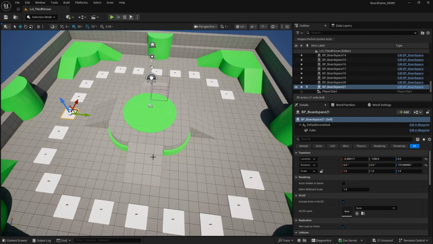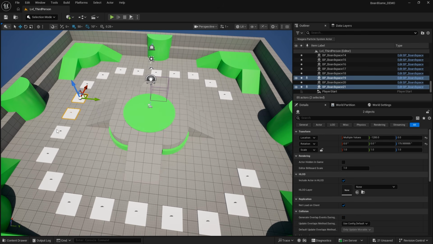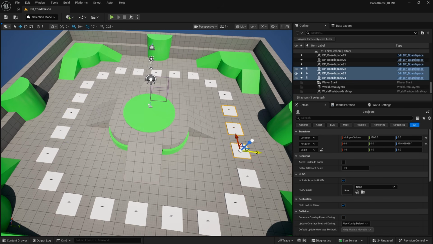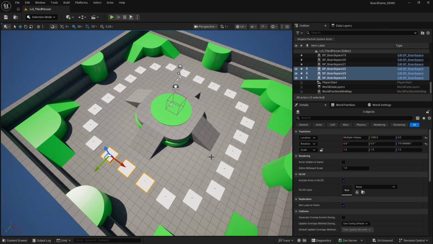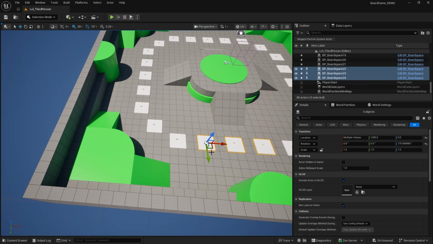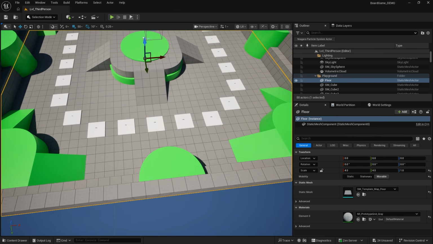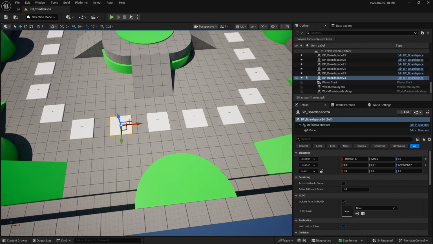Like that. And I can just do that across to there. There we go. A simple board. And obviously you do whatever shape you want. We're just making it go round and around and collect counters, something really basic. But these board spaces are going to have functionality on them.